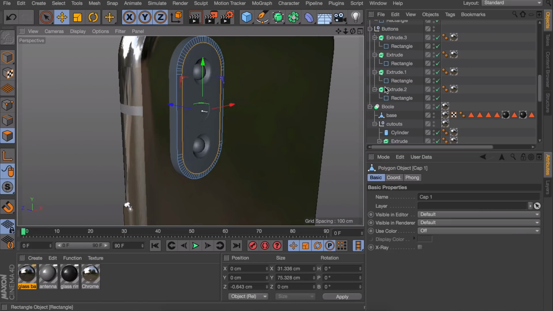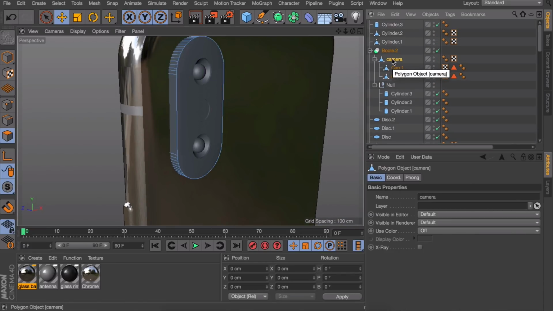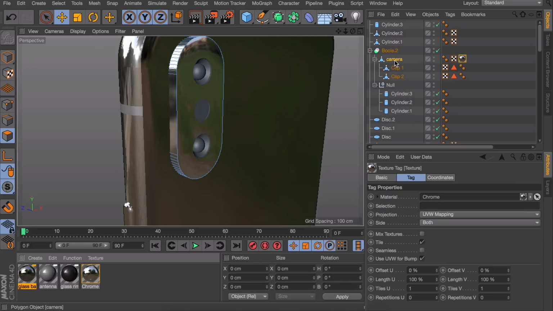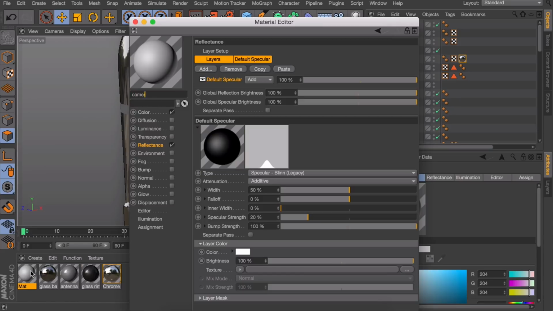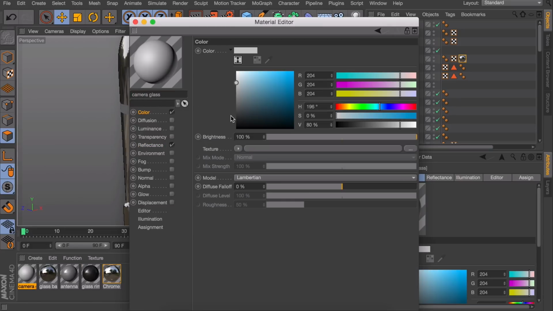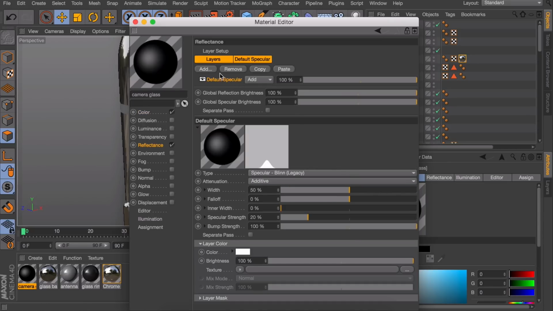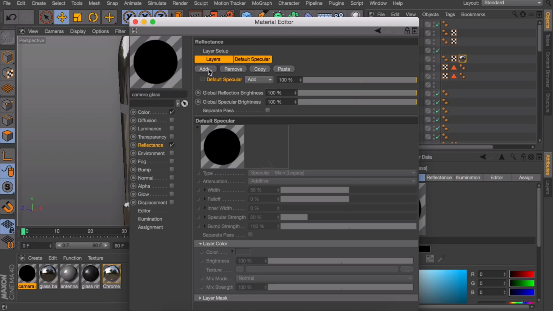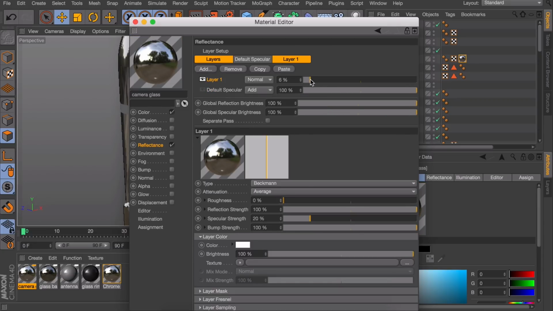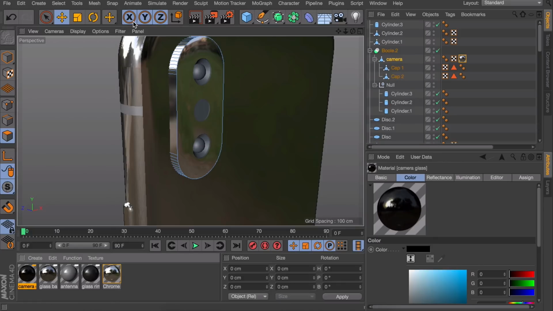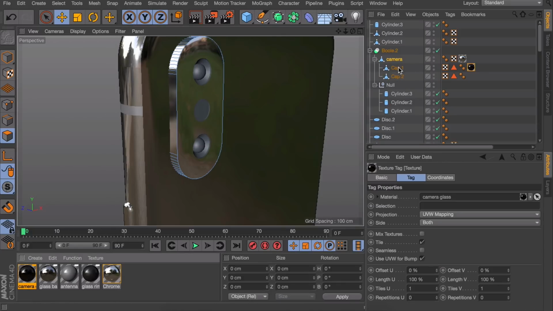For the camera at the back, we can also select the object, and we want this ring around it to be chromed out as well, so I can drag the old material we made on it. But for the cap on the front, we will use a new material. We will make this black again, and under the reflectance channel we will disable the specular again, but add a Beckmann layer at 4% transparency, and we can keep the rest untouched. So let's drag that on the cap, both of them to be sure.